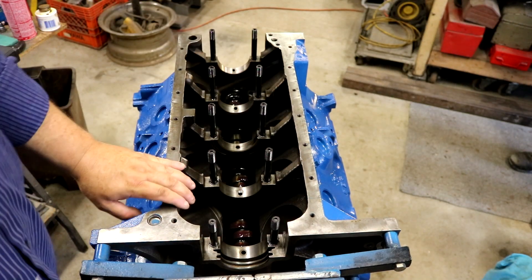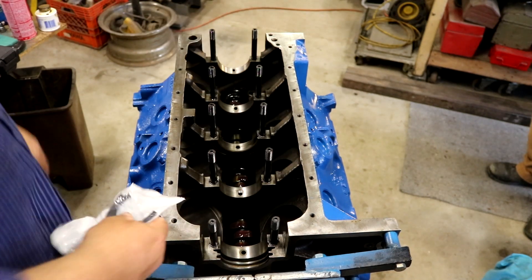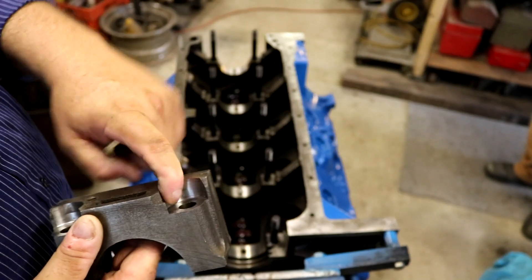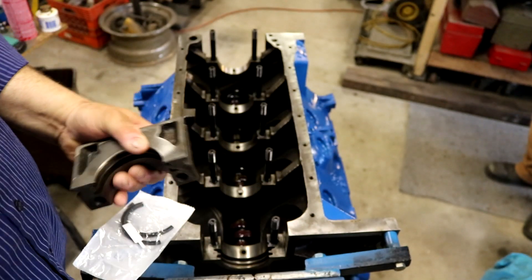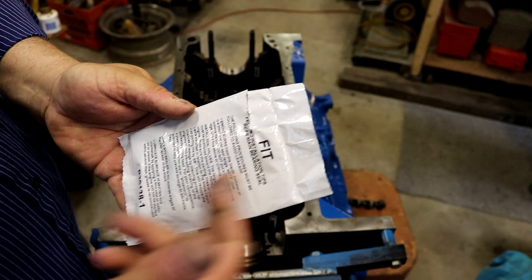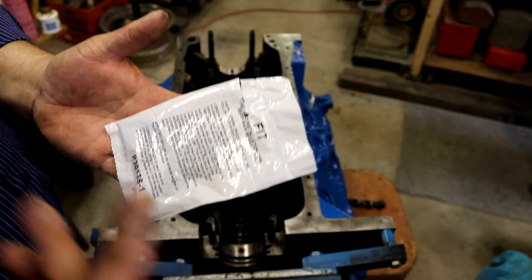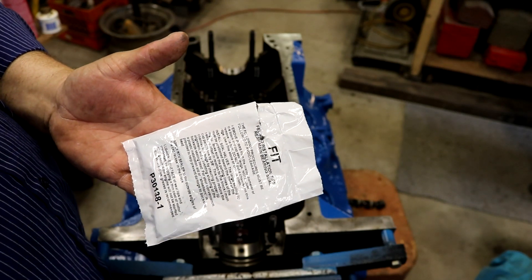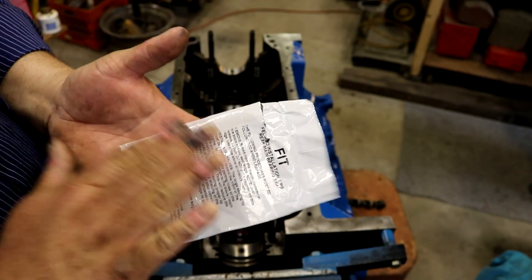So we're back on FE build number one for the year. Tonight we're going to get the crank in, rear seal - everything's cleaned. In that little montage video, this is the cap we were milling on. I had to mill this main cap down an extra 265 thousandths to make room for the nuts on the ARP main stud kit. Now that that's out of the way, we can move forward and get the crank in. This is the rear main seal - the instructions are on the bag. Whether you're experienced or not, always read them, because from time to time the silicone changes, the rubber compounds change, the rules change a little bit. It's that 1% change you didn't know about that will cause your leak. So just read them carefully and make sure you've got everything in your favor.